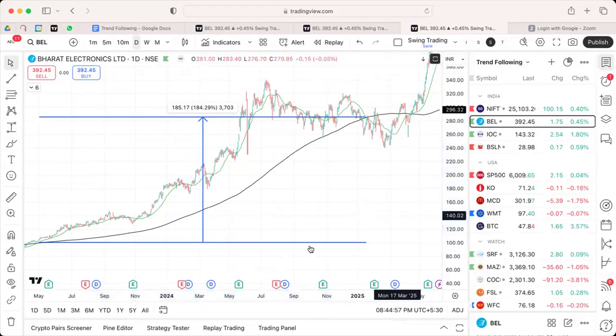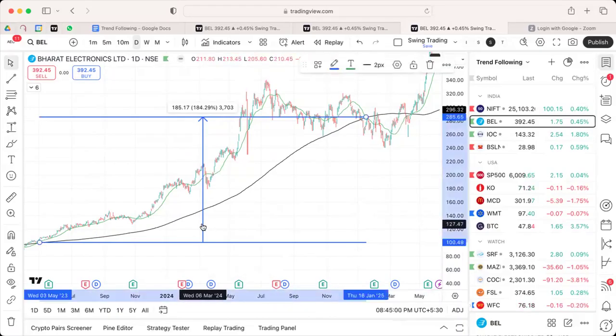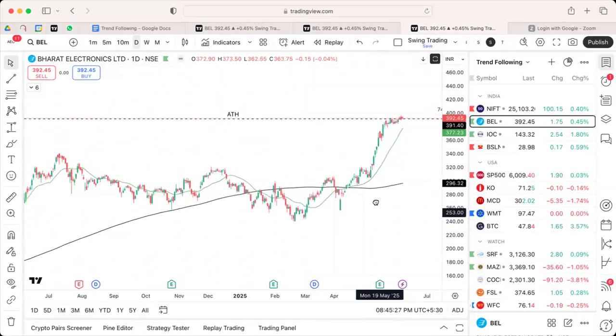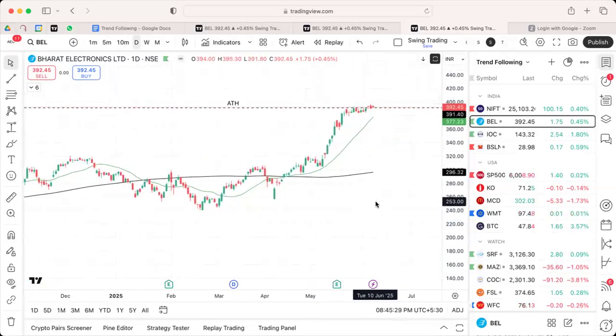How much time? Not a whole lot, but still it is approximately what is that? Almost 2 years. Okay, but in almost 2 years, that was 184% gain by simply looking at these two moving averages. Okay, that's a whole lot more than you would get if you were to put your money into a savings account or even a long-term fixed deposit account. You'll still do much better, and the evaluation is not very complicated.